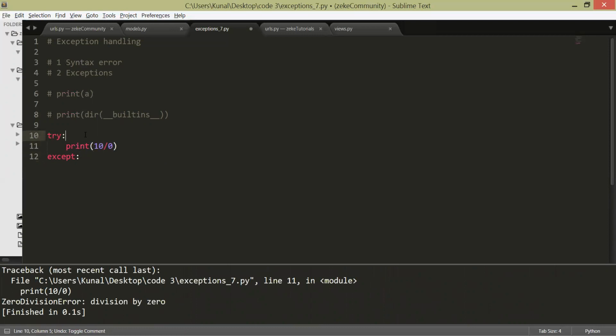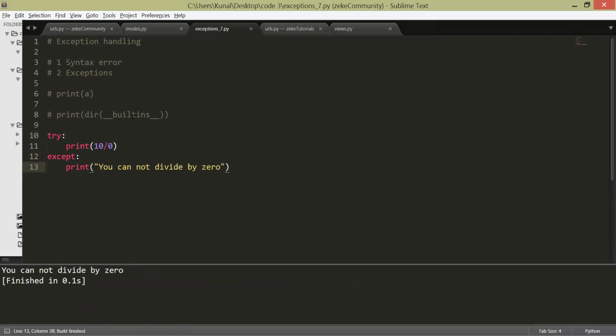So how to handle this? The statement which can throw an exception should be inside of a try block, right? So I'm writing it inside the try block. For the except block, I'm just saying print you cannot divide by 0, something like this.